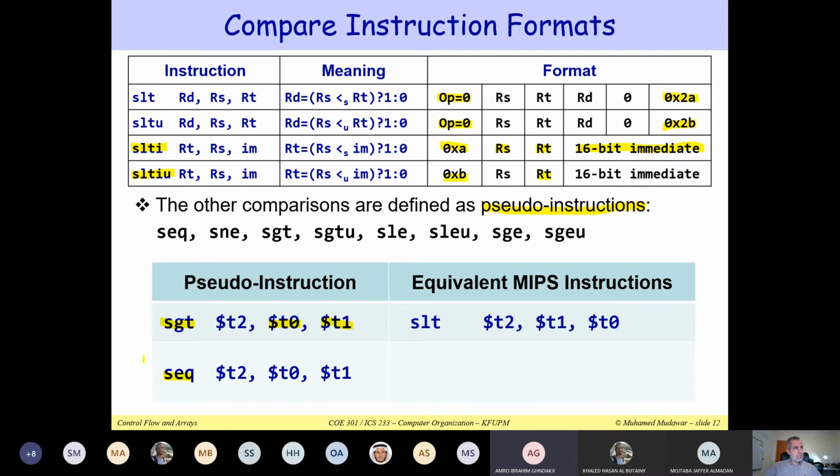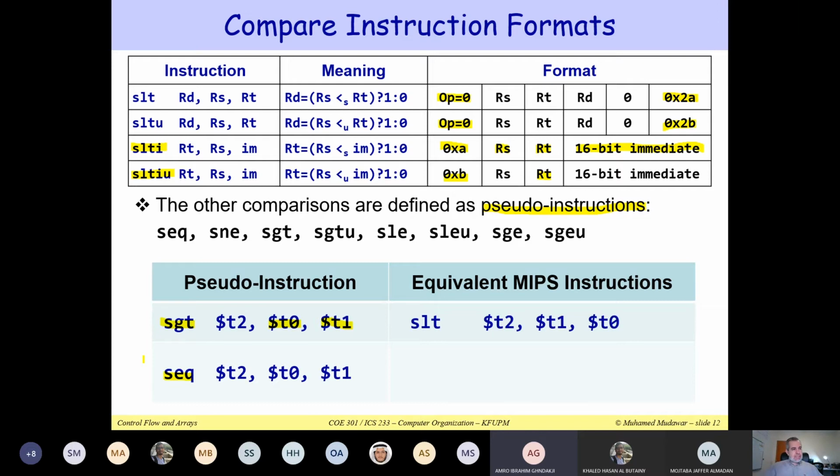Set less than immediate, where we take the result of this XOR and we use it as Rs, and we set immediate value 0. If RS is equal, meaning RS is 0, then RS less than 0 would be wrong. Then the value in RT is 0. That means they are equal. If the RT is other than 0, that means they are not equal.